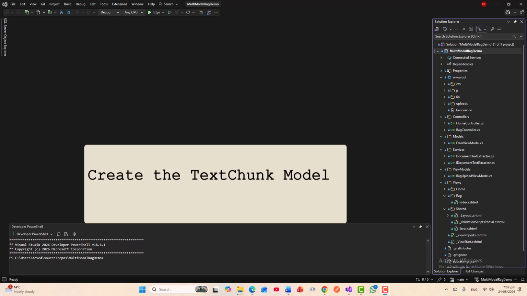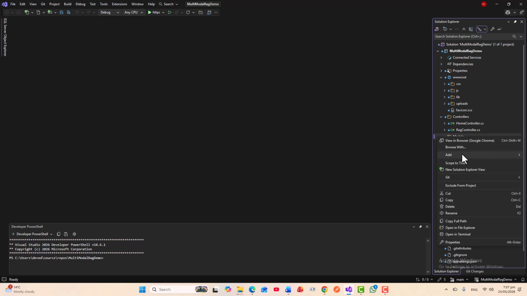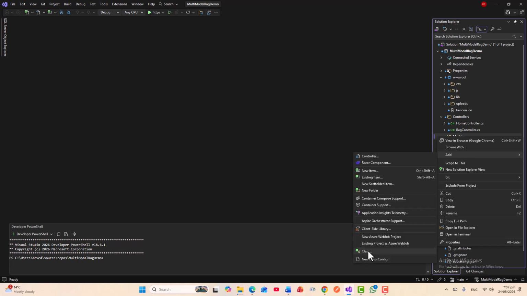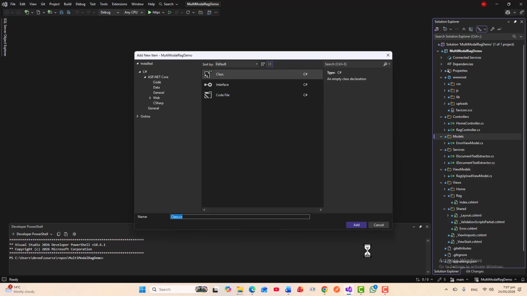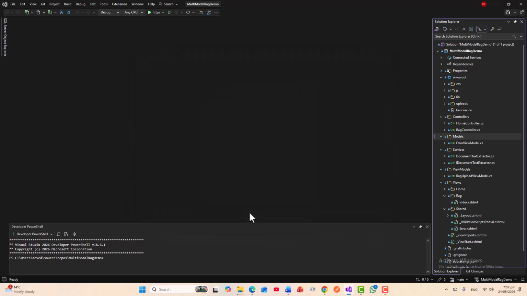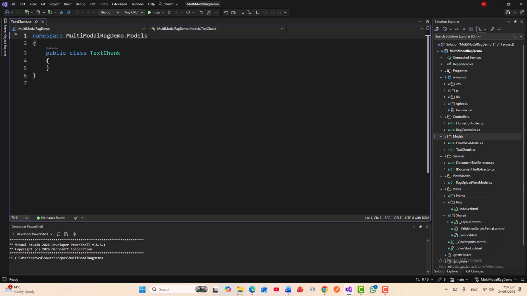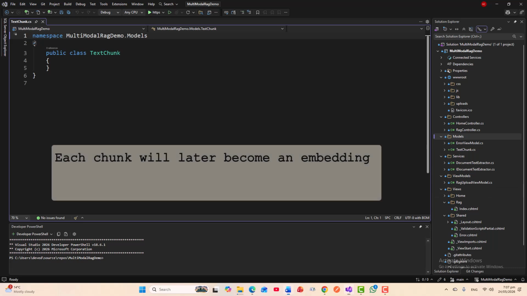Now we will create a simple model called TextChunk within the models folder. And within the TextChunk model, we'll put this code.